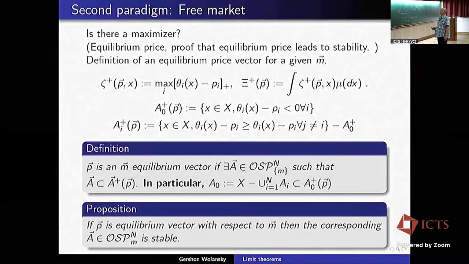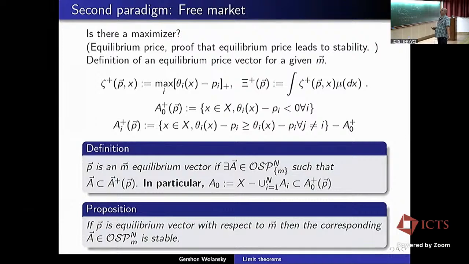And of course, if it is going to be negative, then he's not interested at all. Well, he's out of the game. So we take the positive part of this, call this zeta plus. So this is a function of P and X, defined in this way, and we can integrate it over the whole space. Call this P plus. P plus is a function on Rn. And this is defined on natural partitions. It's not necessarily an open partition.